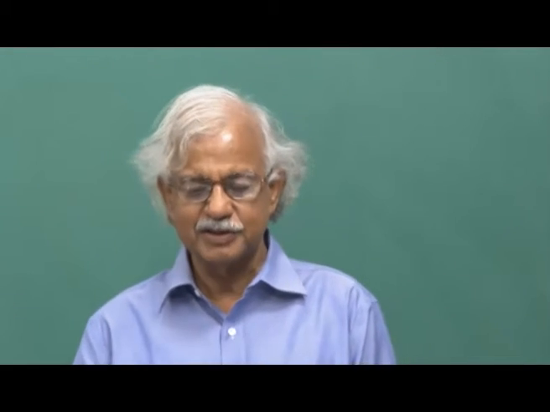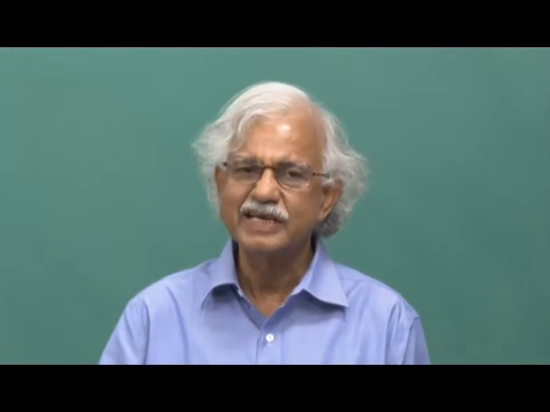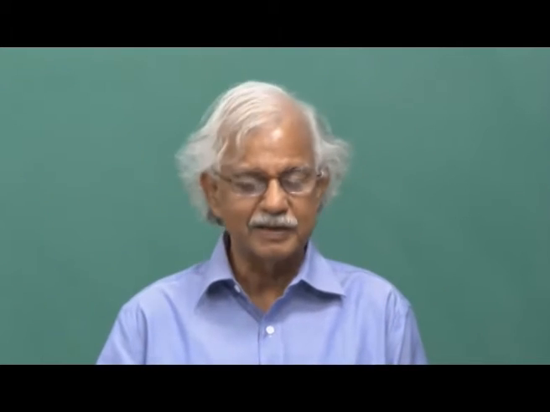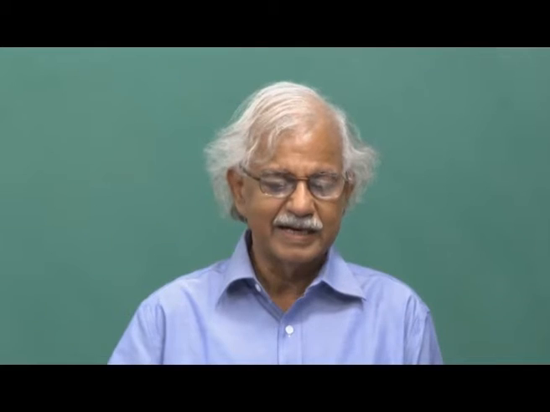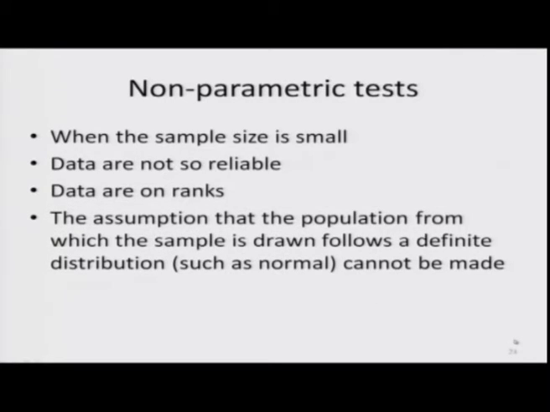Today, since I am introducing hypothesis testing, I thought I could mention some non-parametric tests, because you have very little opportunity to go through non-parametric tests in the literature. T and F are parametric tests. They are used for comparing groups. When you have two groups, you use the t-test. When there are several groups, you use F, and this is part of ANOVA, analysis of variance: AN for analysis, O for of, VA for variance. For comparing two groups, you use t. For comparing three or more groups, you use analysis of variance and the F test.